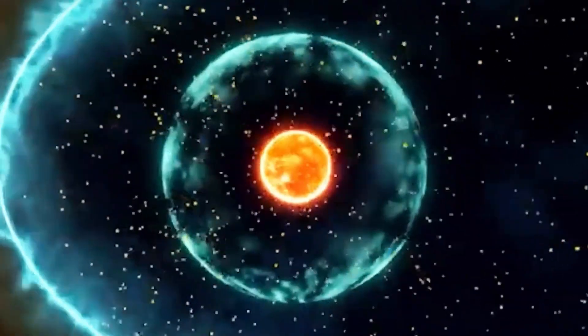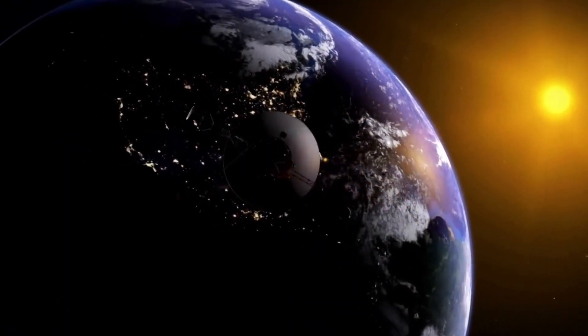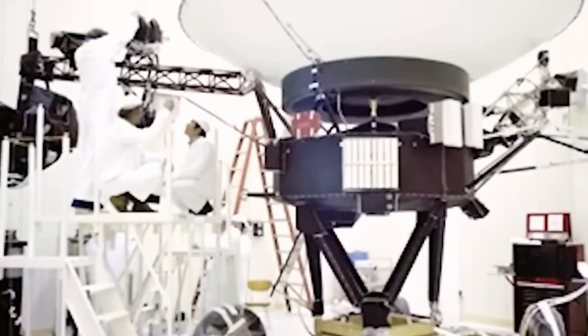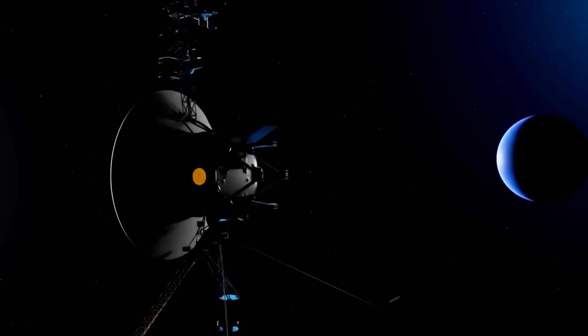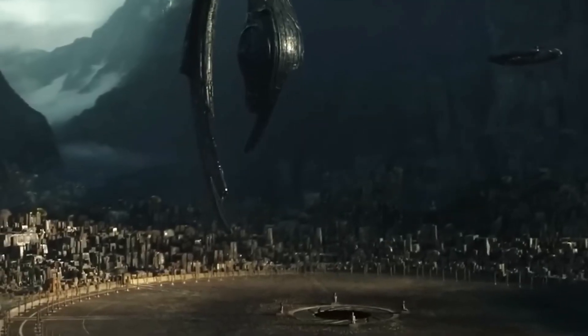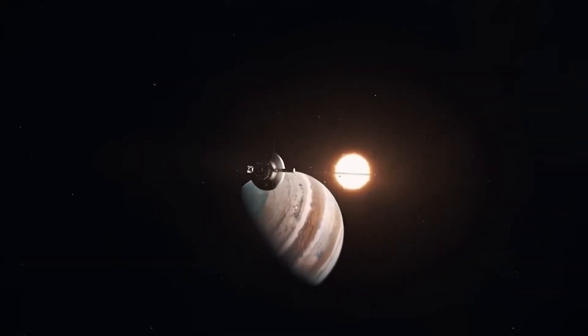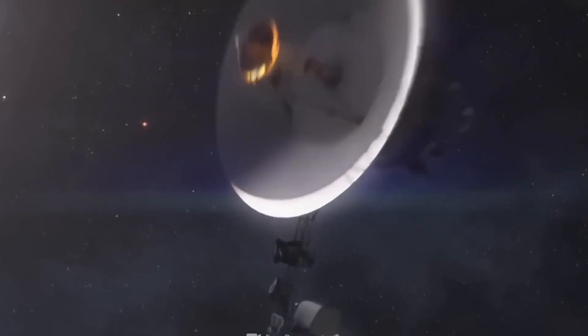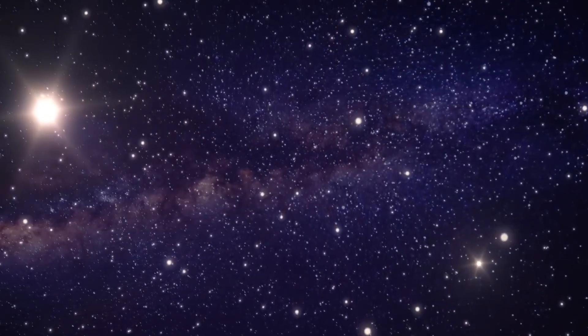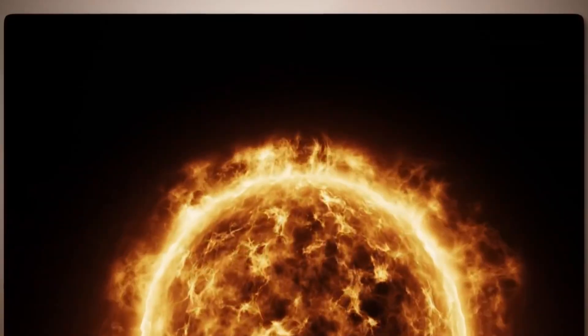In a stunning display of engineering foresight, NASA's Voyager 1 spacecraft recently communicated using a backup radio transmitter that had been dormant since 1981. This milestone highlights the ingenuity and resilience of the spacecraft, now over 15 billion miles from Earth. In October 2024, Voyager 1 experienced a communication anomaly when it unexpectedly ceased sending data via its primary X-band transmitter. Engineers detected a faint signal from the spacecraft using the backup S-band transmitter, which had not been in use for 43 years. Detecting Voyager 1's S-band signal posed a significant challenge, given the spacecraft's immense distance and the faintness of its transmission. NASA's Deep Space Network managed to capture the signal, verifying the spacecraft's operational status. However, the S-band system lacks the capability to relay detailed telemetry, limiting the team's ability to assess Voyager 1's full health and performance.